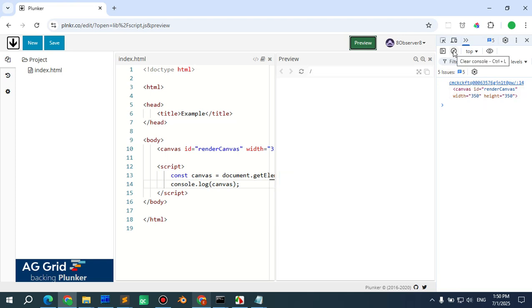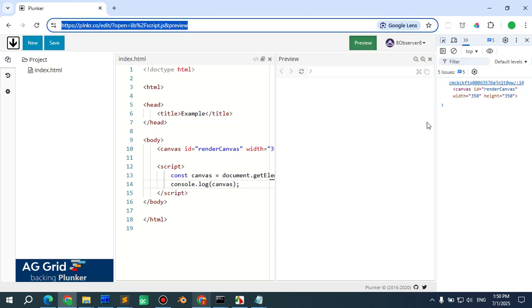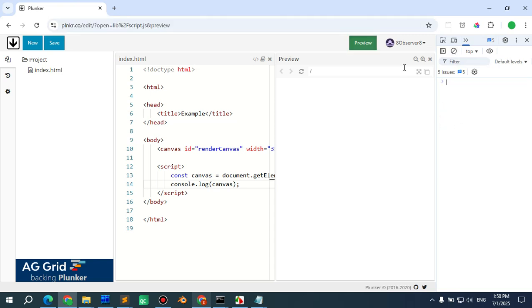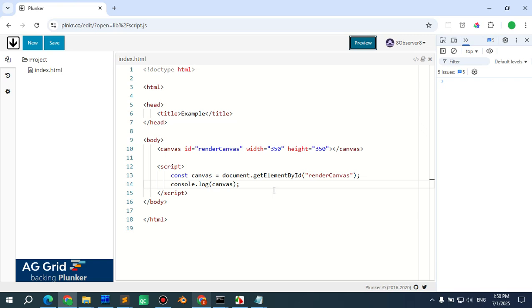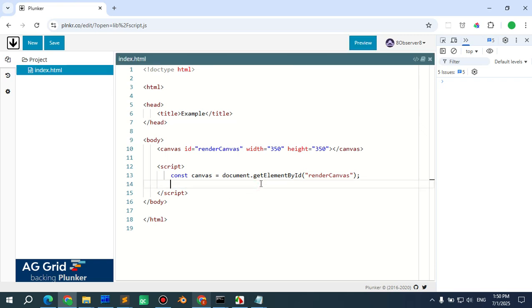We can clear console using this button or Ctrl-L. Let's get context. Canvas get context. WebGL.